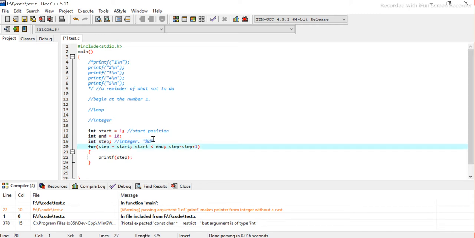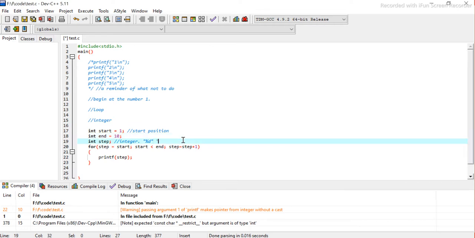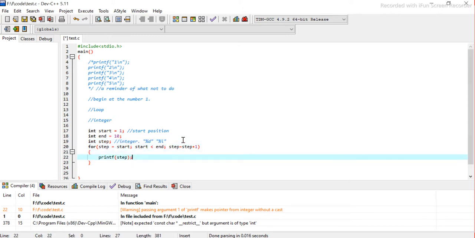The letter D stands for digit, and you can also use this format specifier called %i. I stands for integer. So these two can be used, and we will provide the formatting for our variable step, and we use the punctuation comma to separate our arguments, our parameters to the function.